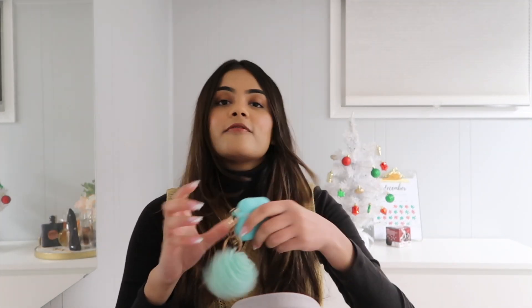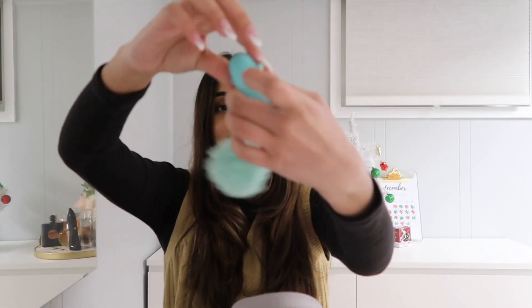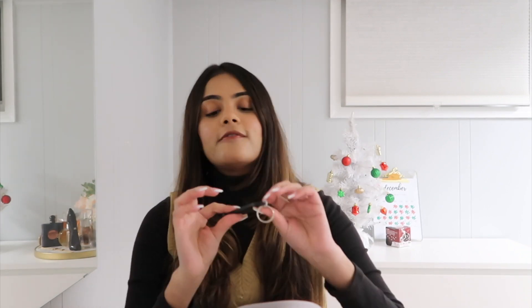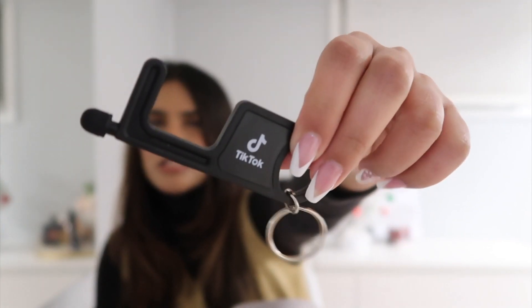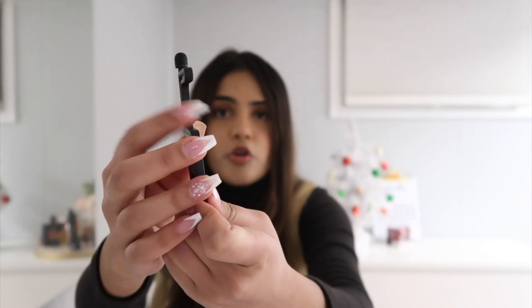Next I have my AirPods. If you're a commuter — or anyone in general, honestly — everyone needs headphones of some sort. For me, AirPods is my choice, and I have this cute little case that I got from Amazon to put them in. Next I have this keychain that TikTok sent me last year. It's for pressing elevator buttons and opening doors — you can just hook this thing into a door handle and open it.